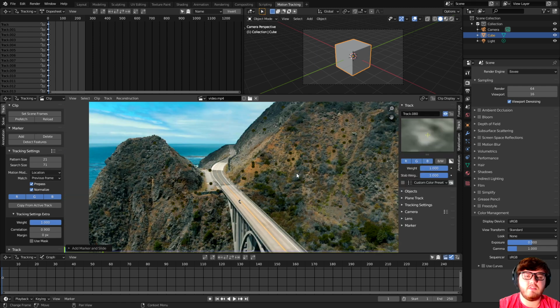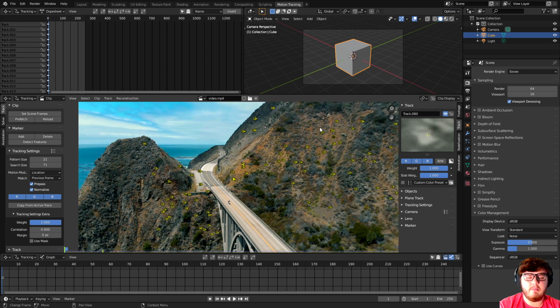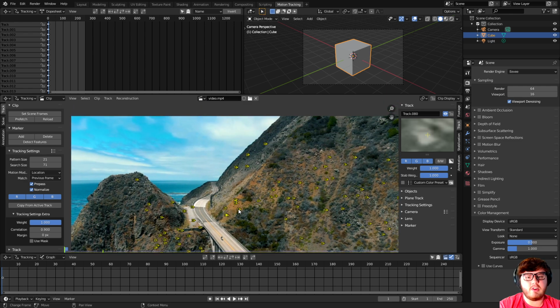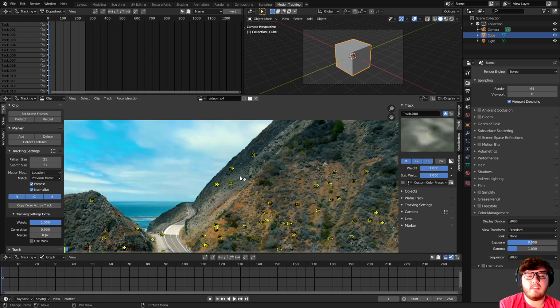Okay guys, so I've just finished setting up all my trackers. One quick thing to note is the position of all my trackers. You'll see that I have some trackers that are closer to the camera, such as these, and then some trackers are further away from the camera. And this is actually what we want, because that's how Blender actually uses the information that it's given to give us a solve and camera track. It's called parallaxing. Basically, the points in the distance move slower than points closer to the camera, and so with that data, Blender can actually use that to calculate where the object would be in 3D space.